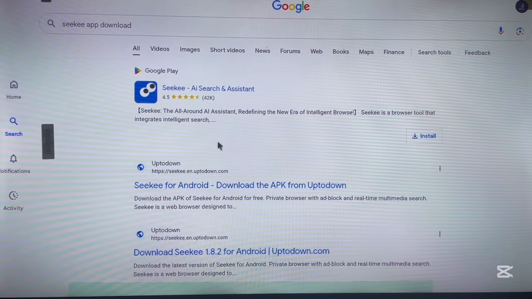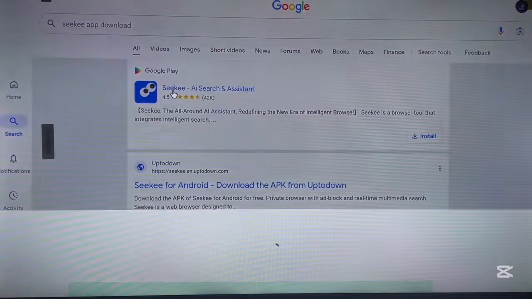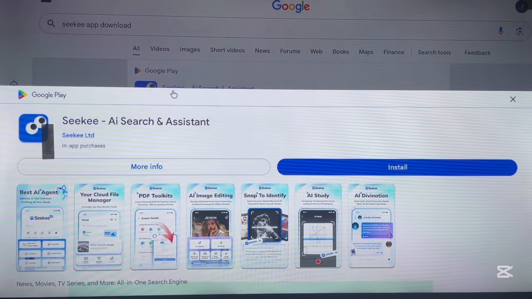Now, the other options can also work, you can try them on your Android TV. Like for instance, you can install the application from a third-party application like Uptodown, or if you scroll through your Android TV, you're going to see different options. But I'm just going to go with the first option because this is the safest. So I click here, and then the option to install the application from my Google Play version is going to be here.